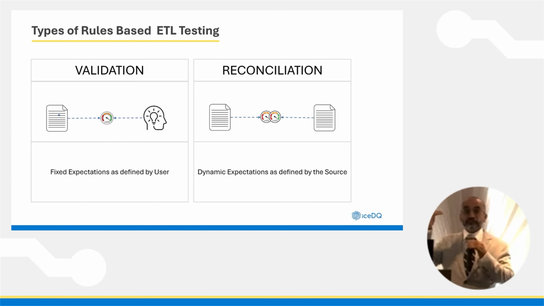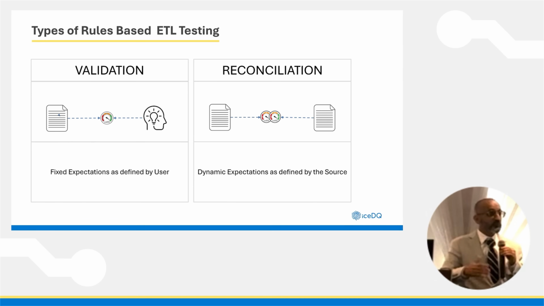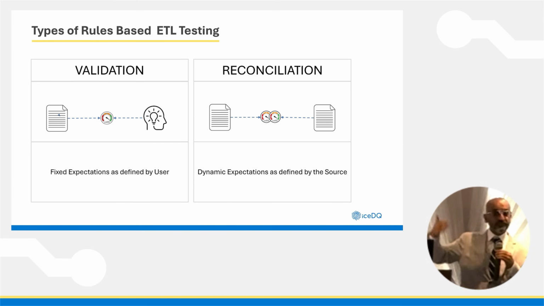So at this point, you need to take a step back and say, hey, how do I do this? Because it's very dynamic. And for that, we had to go back to, I think, 6th grade, where we learned set theory in math, where what I gave you, you reconcile and do a set theory between what I received: A, B, C customers. On the right-hand side, I received A, B, C, X customers. So I know I received an extra customer than what I gave. If I received ABC and I loaded BC, that means A is missing. And we can go into this. There are more complex and more evolved solutions within this.